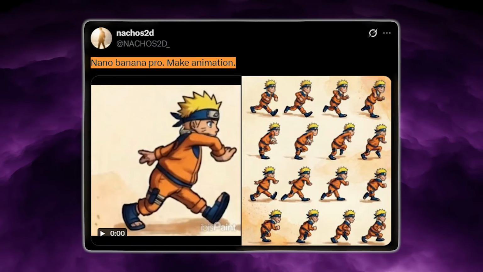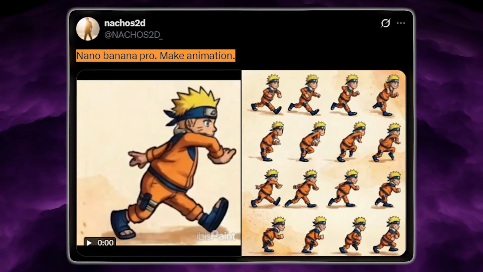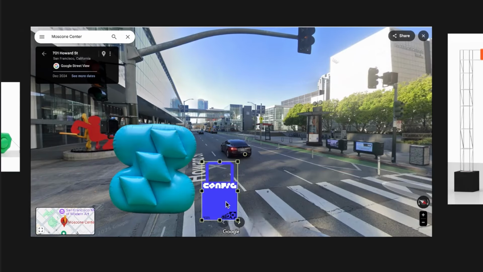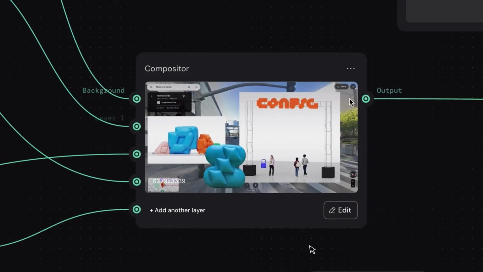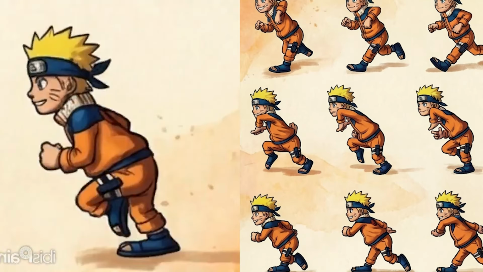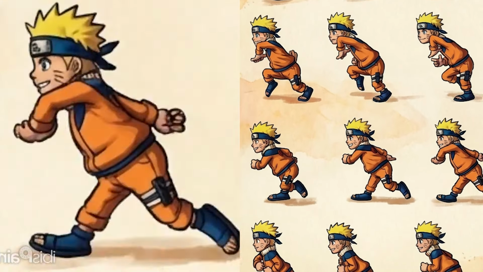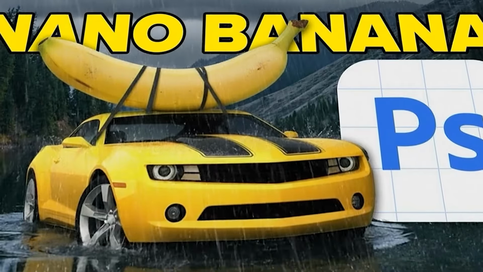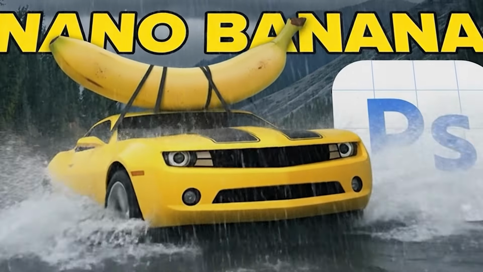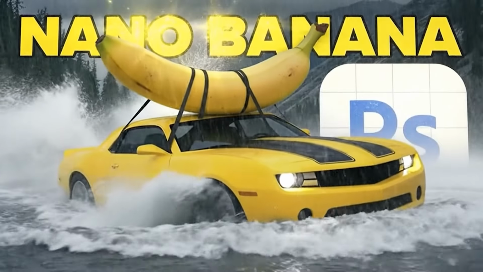Now, what's so shocking is that Nano Banana Pro can generate images that convert into precise animations. It doesn't just draw characters, it produces perfectly aligned frames that flow smoothly when played together. The sprite sheet on the right turning into the clean animation on the left shows how accurately it captures motion, timing, and consistency. As of today, Nano Banana Pro, Google's Gemini-powered image model, is officially built into Adobe Photoshop Beta.